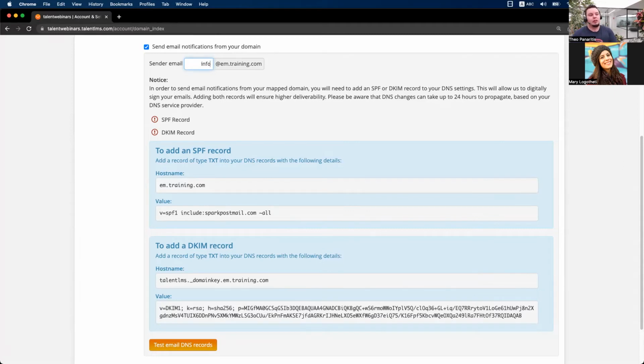First of all, your IT team should be able to configure a couple of settings in your domain provider, and that is their job. Just give this information to them. But also, the email address that we send the notifications from, even though it displays your own domain name here and there is no sign of Talent LMS, those notifications are still sent from Talent LMS. So, John, remember this. The users will not be able to reply and you receive the messages. The users will not be able to reply because that is technically a no reply address, although it displays your own domain name there. So keep that in mind. And yes, the answer is that you can display your own domain and have notifications sent from there.